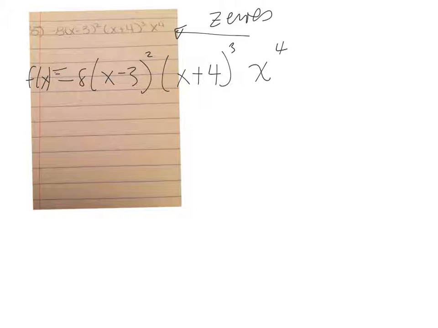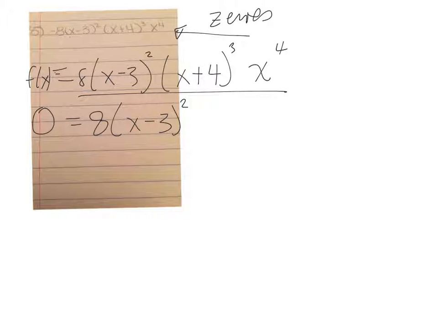Anyway, if I want to find the zeros, what I'm looking for are the things that will make the whole function equal to 0. So really, I'm wanting to solve this equation. And when I have polynomials, ones that aren't just linear, I can get more than one answer. And in this case, it looks like I can get 9 answers.